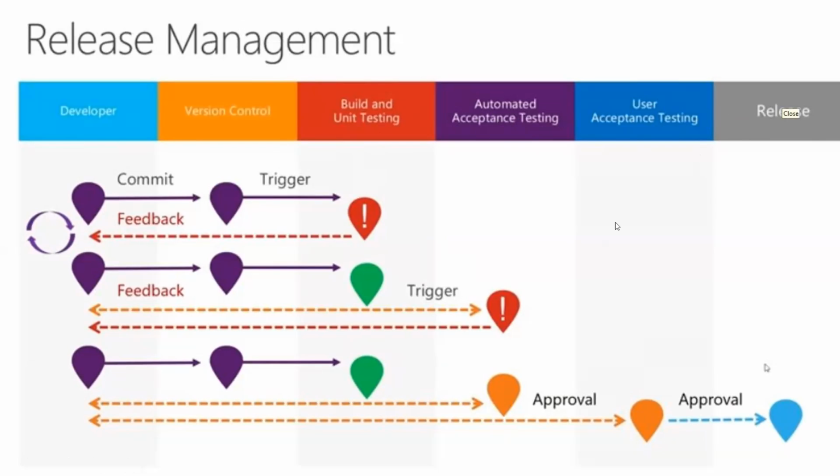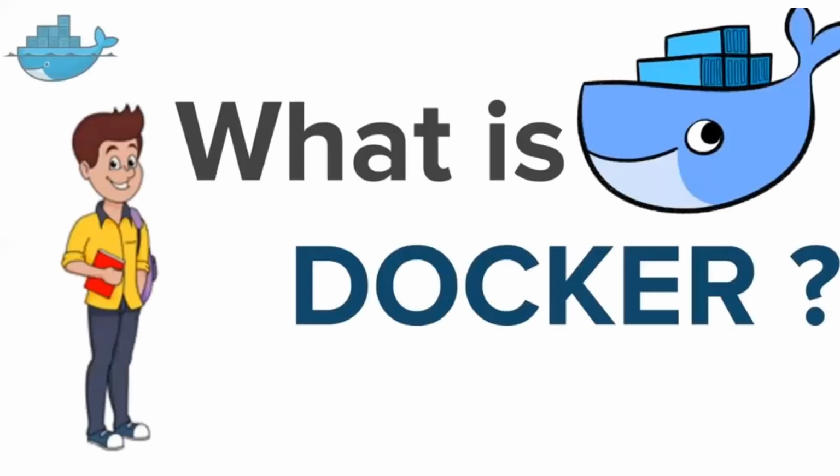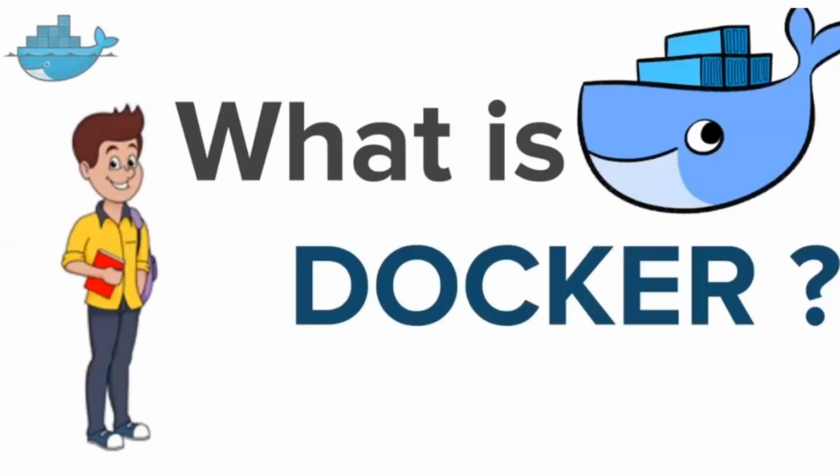Shubham, Rahul, thank you. So again, that is what it is, guys. The story of the blind man and the elephant. So it is not only automation, it's faster and smaller releases, a very important point. A lot of collaboration, a lot of communication between the development and the operations teams is what we are referring to as DevOps, guys. Okay, now let's see, we are getting into the meat of the thing.